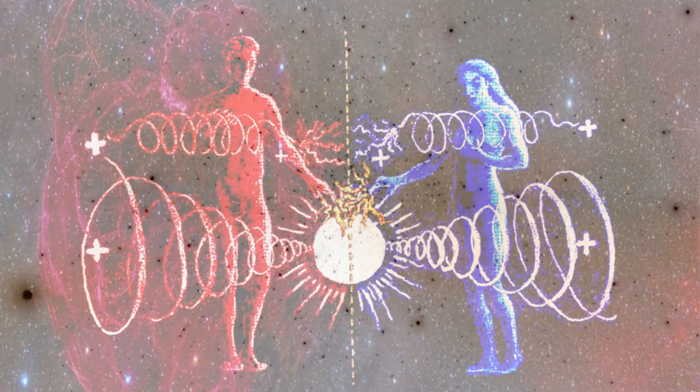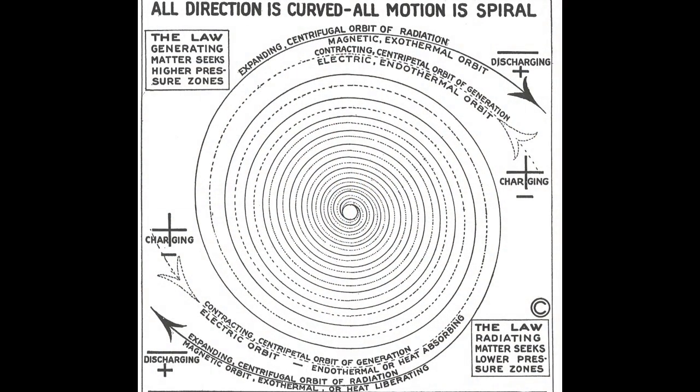They return with ever increasing speed and decreasing power to the zero of rest in the magnetic light of mind from which they spring into action. Creation is an illusion which simulates substance by multiplying the speed of centripetal motion and loses its appearance of substance by multiplying its centrifugal speed.